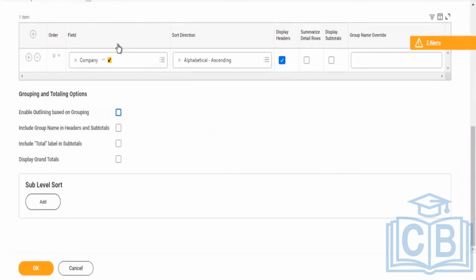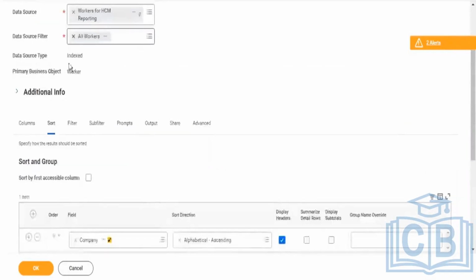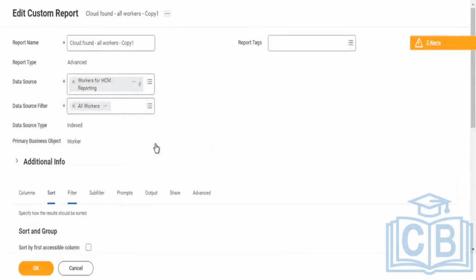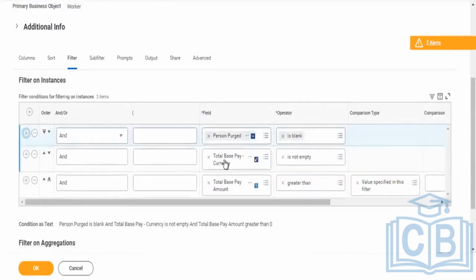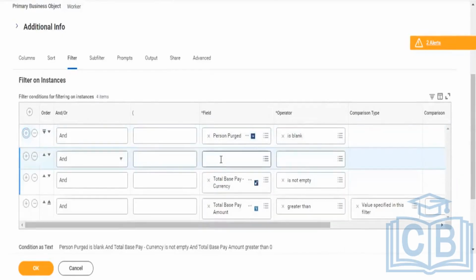Let me remove this and this will show you the difference. What I'll also do is add a filter. There are lots of unnecessary companies that we will not need. I'll just select some GMS companies.